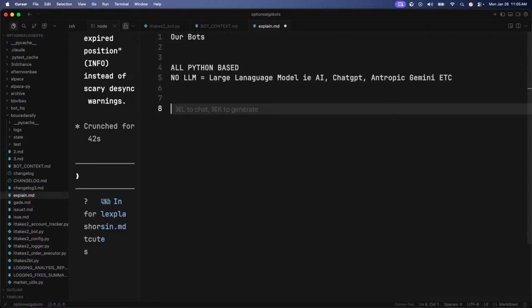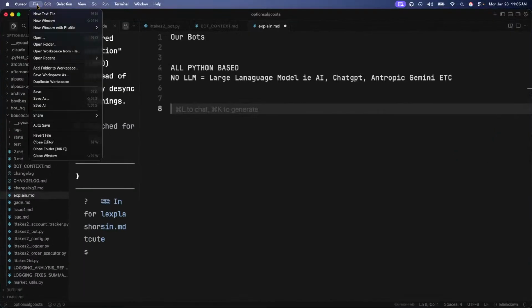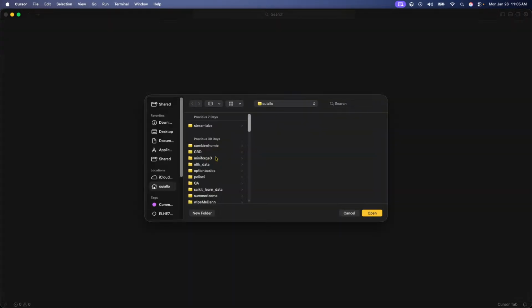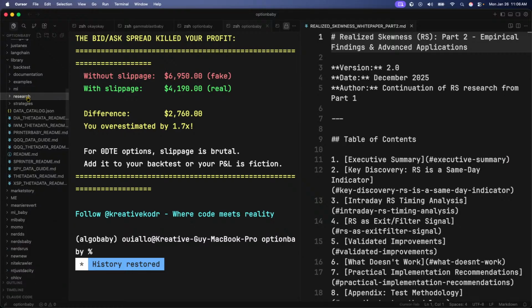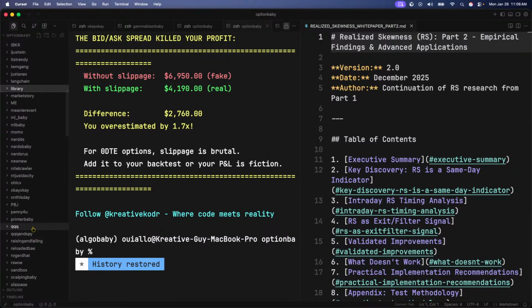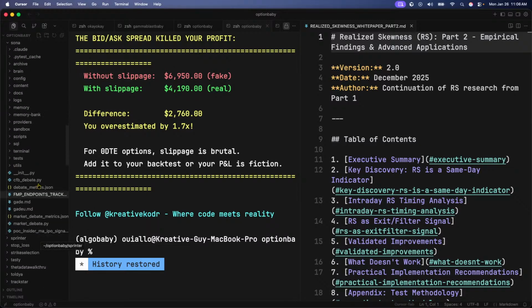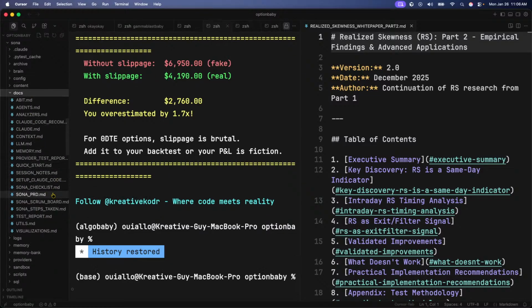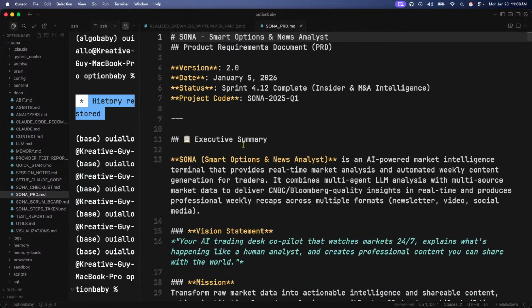Oh, that was for another project. That's for, yeah. So for OpenRouter, and again, I got ADHD, so you answer a question, I'm going to answer it, I'm going to pivot a little bit. So OpenRouter is for Sona. Sona is for this AI that I'm making. Where is it? Sona docs. Sona PRD. All right. So for OpenRouter, I'm using OpenRouter for Sona.